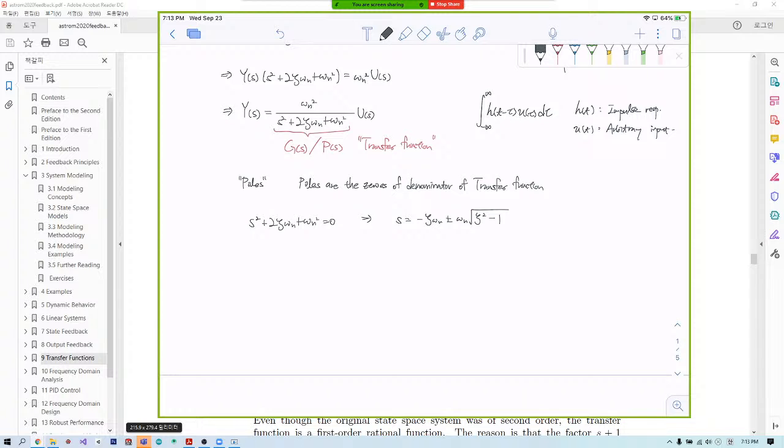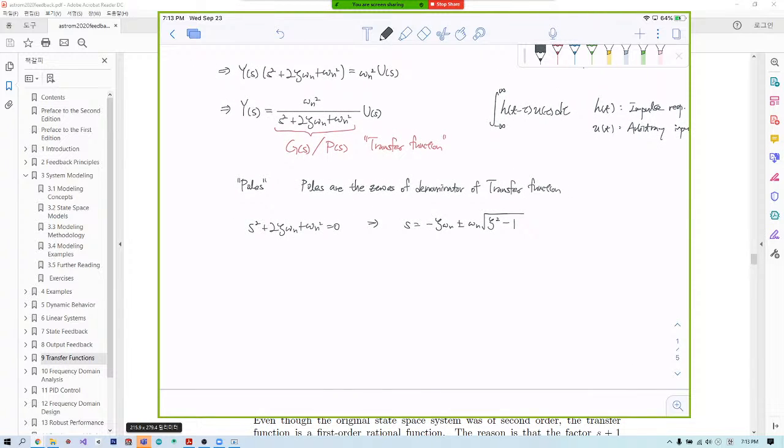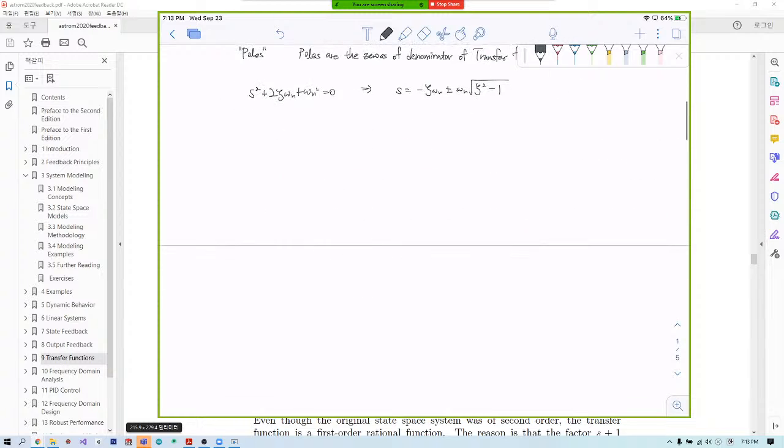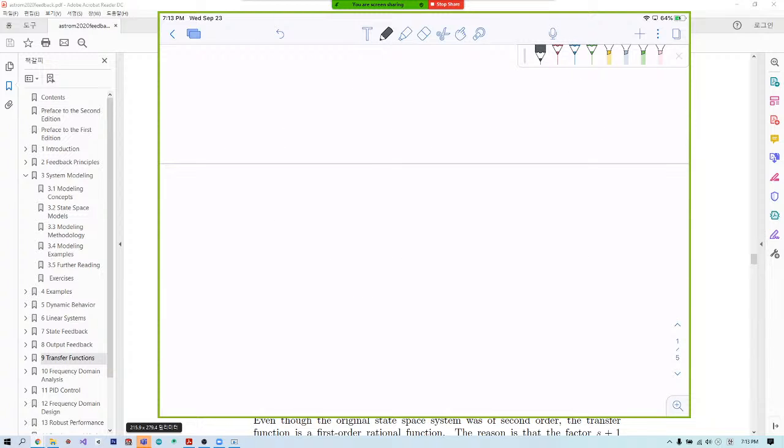And if we have something positive inside the square root, then we definitely won't have the oscillation behavior. All of those things are defined by these coefficients, like zeta and omega n, as I mentioned before. Okay. Now we're actually going to try some.